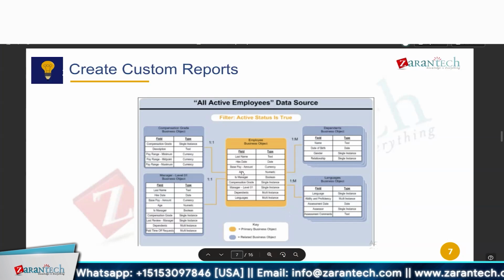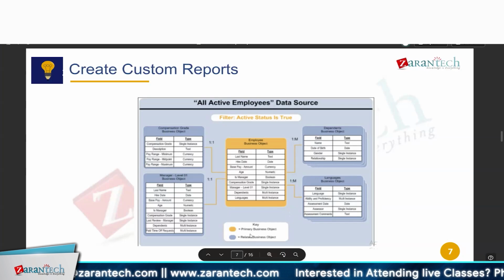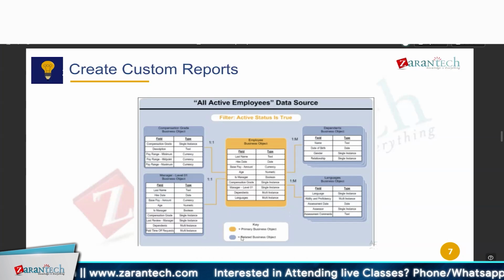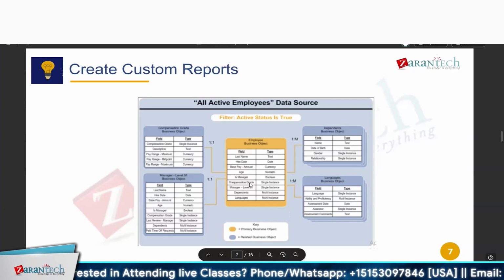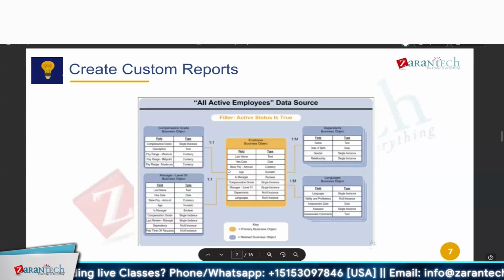So when we want to report on employee, we can drill to manager level 1 and get this data. At the same time, we can drill into compensation grade and get this data. So the point here is, from the primary business object, we can drill into a related business object and get the data that is available on the related business object and show it as a single set of data for the user in the UI.